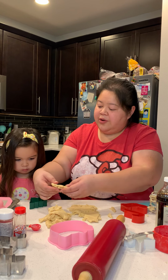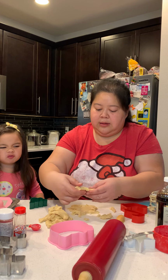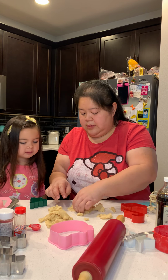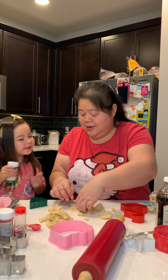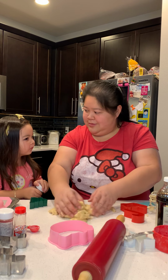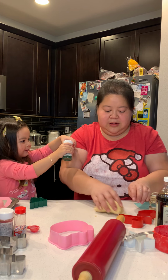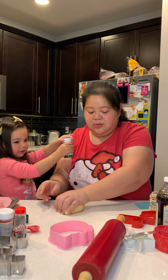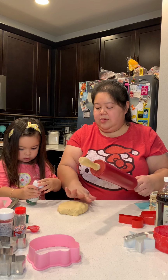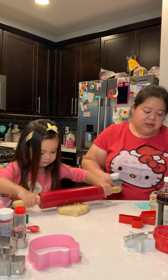We gotta bake them first before we put sprinkles on, I think. We need sprinkles first. Who said? Mom said. I did not say. I need sprinkles first. Okay, I need you to roll this out again for me, please. Can you roll it out or you want Mommy roll? Okay, let us finish our Christmas trees and then you can, okay?